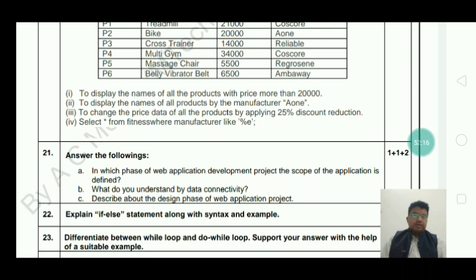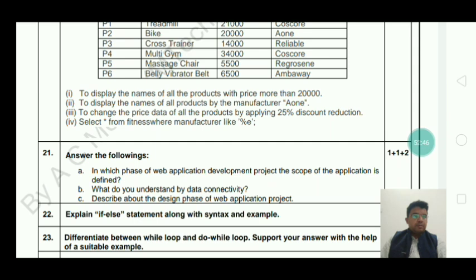Question number 21. Answer the following. In which phase of a web application development project is the scope of the application defined? The scope of the application is defined in the first phase, that is the requirement definition phase. What do you understand by data connectivity? Data connectivity means connecting the front end with the back end.